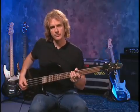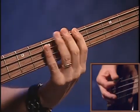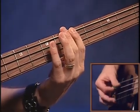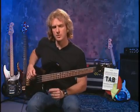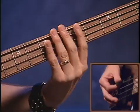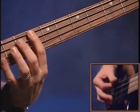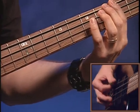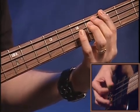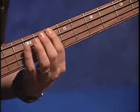And in this pattern, just for the picking purposes, we're going to play eighth notes on this. So again, it's 1 and 2 and 3 and 4 and 1 and 2 and 3 and 4 and. Let me show you, I'll play it for you slowly, but I'll show you a quick little pattern, and then we'll play along with it to a track here in a little while. So what we're doing is 1 and 2 and 3 and 4 and 1 and 2 and 3 and 4 and we're adding that 5th in there.